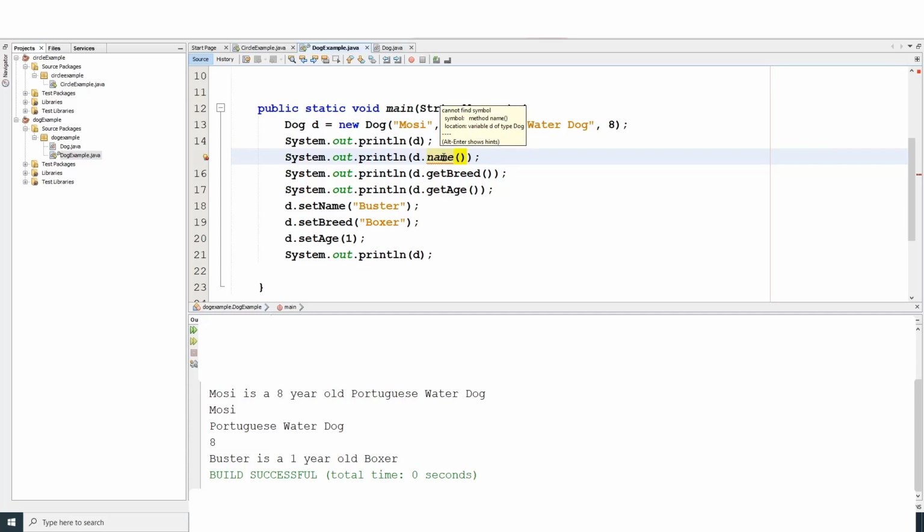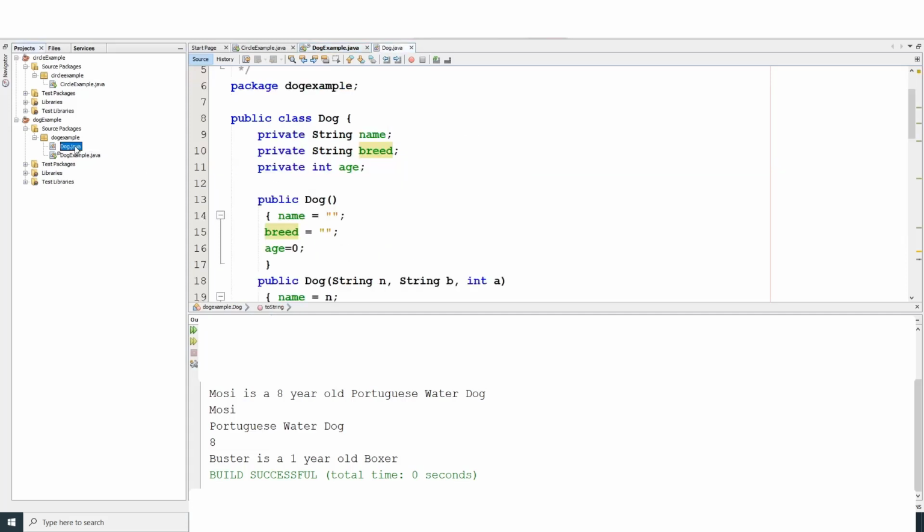The point is it cannot access name, and that's what we wanted. And it cannot access name because name is private in the dog class. So making these things private means that they cannot be accessed by outside of the class. So it cannot be accessed by main.